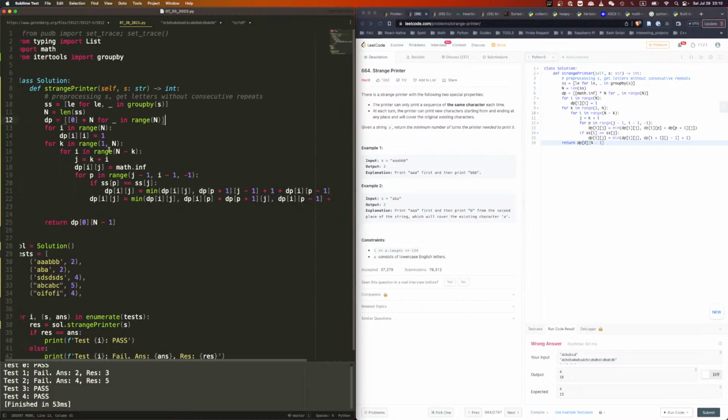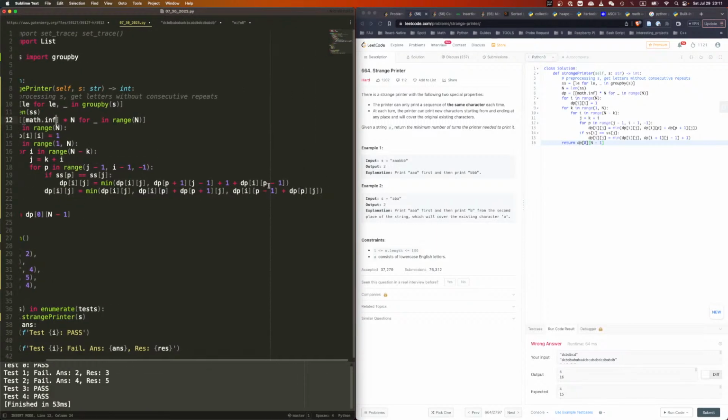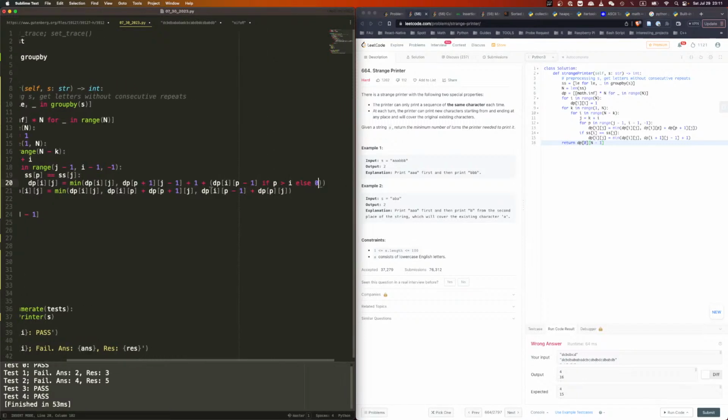Okay, so don't do this. Just trying different things. We still set this, and we just don't allow, right? We can say if plus this, if p is larger than i, else is 0. Okay.